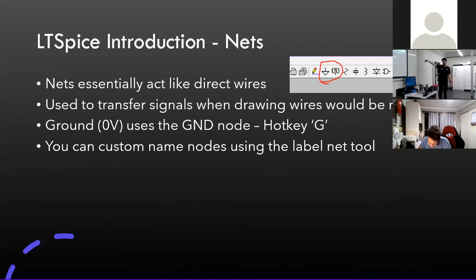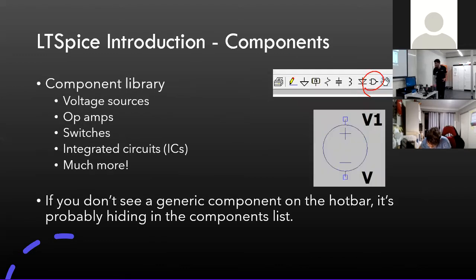Ground, also known as G, is a triangle symbol down the left side. 0 volts is where the battery should go. One thing to note as well is that if you have a voltage source, like a 5 volt forward voltage source on this slide, the negative terminal here is negative 5 volts, not 0 volts. So it's not a DC voltage. It's not 0 volts until you attach ground to it, then it actually works like a DC voltage source.